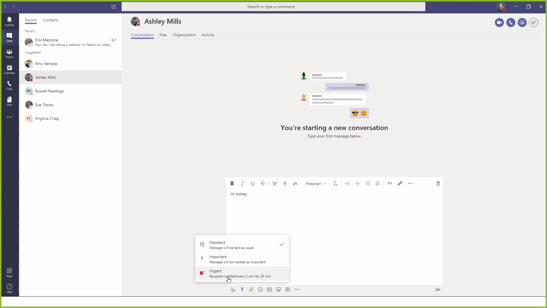So they will continue to get kind of pinged, whether they're using the Teams app, because it comes as an app for iOS or Android, so you can get it on your phone. There is an installed version of this, so that's what I'm using today, the actual application that I've installed on my desktop. And then, of course, it's available through a browser.